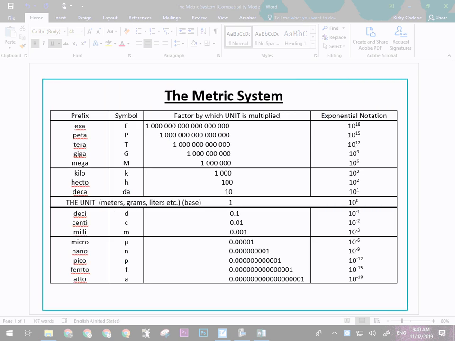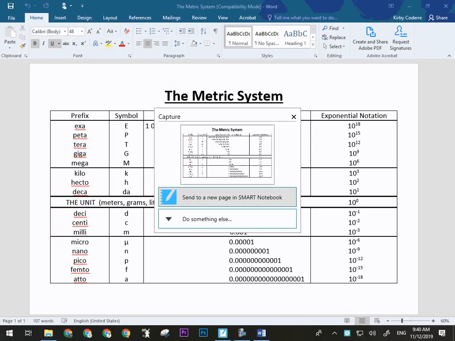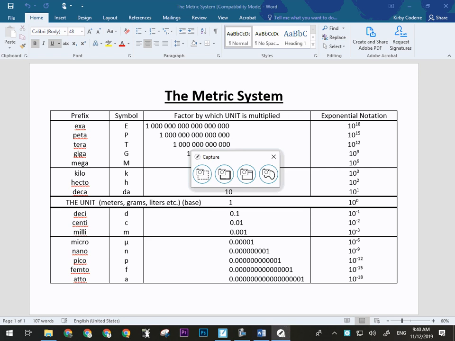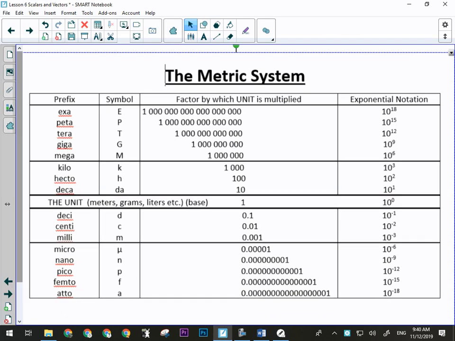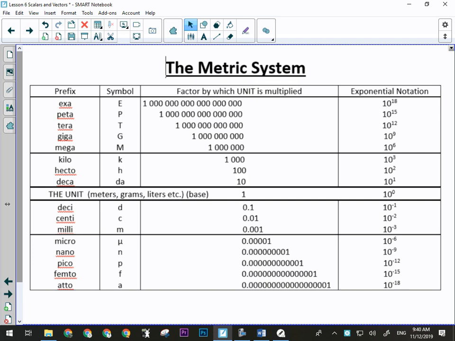Okay, so we're going to look at this, guys, because we got to go over the metric system here, and we need to go over it in a big way. So here's the beauty of the metric system. The metric system operates on a base of 10, just like our numbering system does. That makes it work a lot better than the imperial system, because you never have to memorize dumb things like there are 12 inches in a foot, 3 feet in a yard, 5,280 feet in a mile, 3 miles in a furlong, whatever.